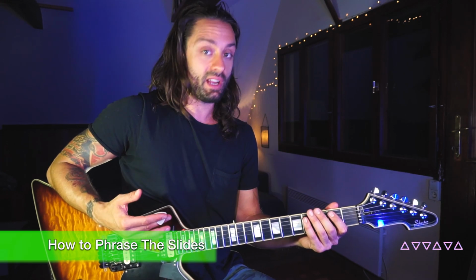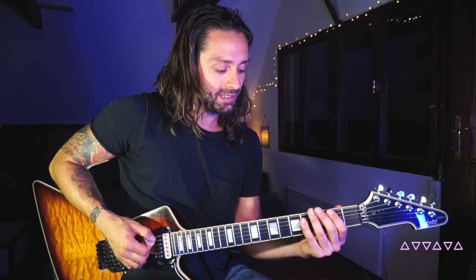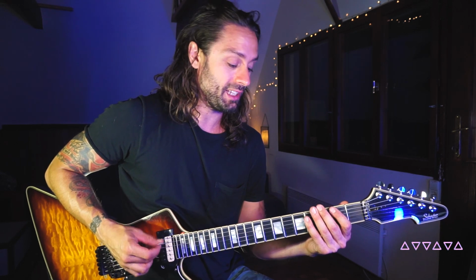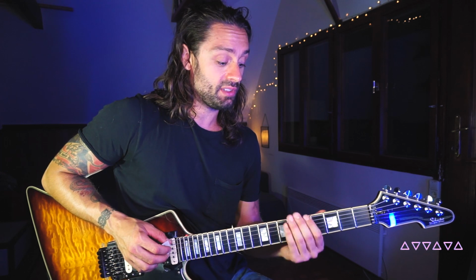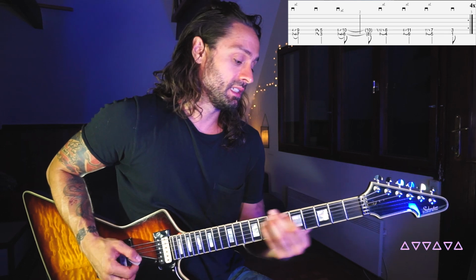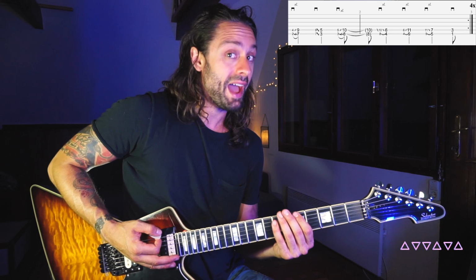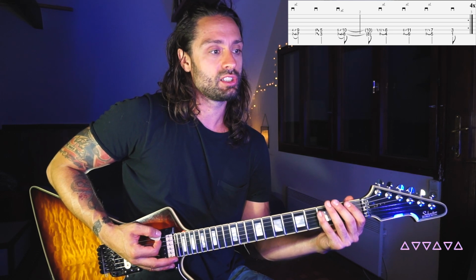In general, the phrasing of it will look like this. Going up the neck from the lower frets and notes, it's a slower slide, and when we go back, it's also a slow slide, maybe slightly faster, up until this 9. When we're going from the 9th to the 5, there's also a slide, but it's a bit faster, something like this. And from the 5 down to the 1, there are no slides. And then we start over.